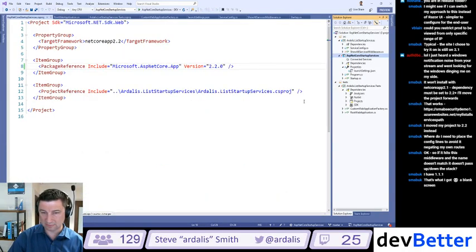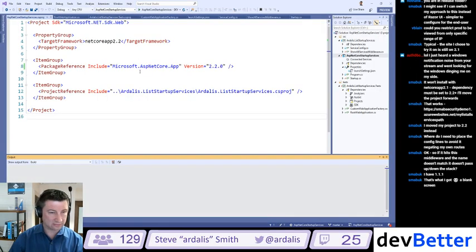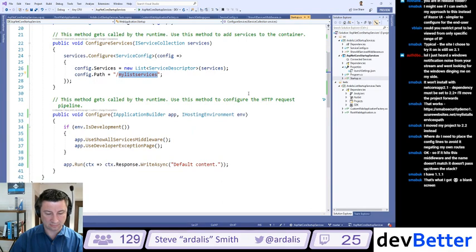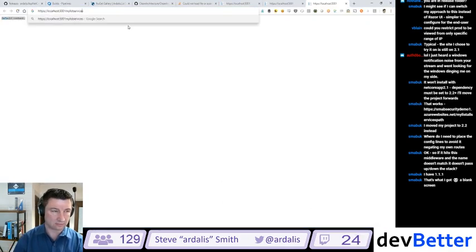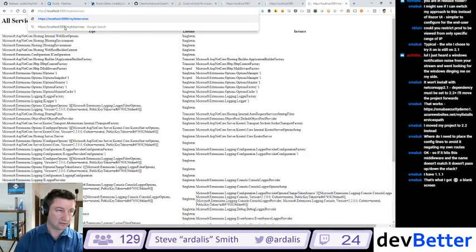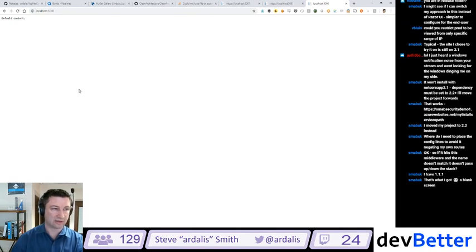If I close. Alright, if I run this, I get default content, ran just fine, unless I go to that route. And that works fine. And if I do it on port 5000 without, that works fine. If I do it without the route, I get my default content. So all that works, but not when I published it to NuGet. So somehow I published the wrong thing to NuGet.